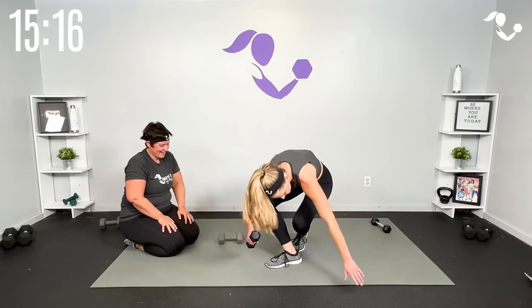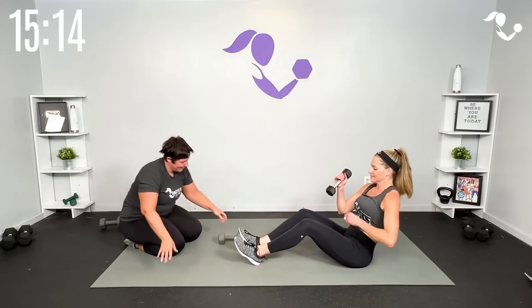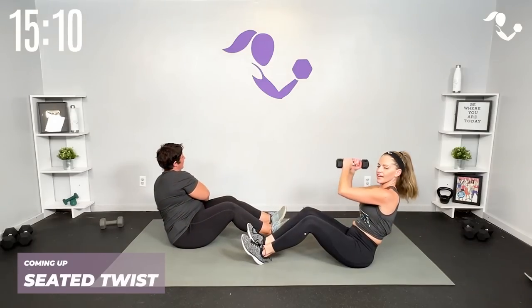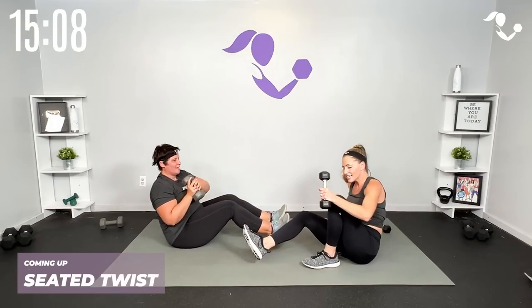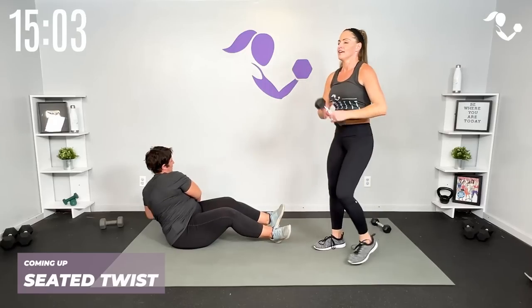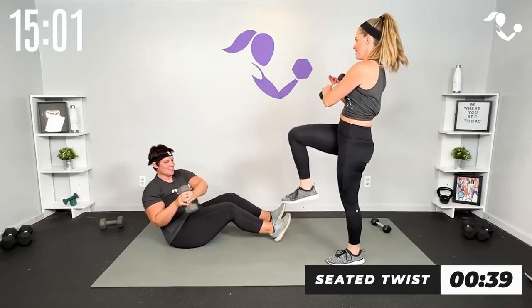All right, stay down. Core concentrating. Just here to here. If you want to add more of a press, you can. You take it there. I'm going to do the standing version with a knee. Zip up that core. Like it? Yep. Perfect. Ready? Here we go.